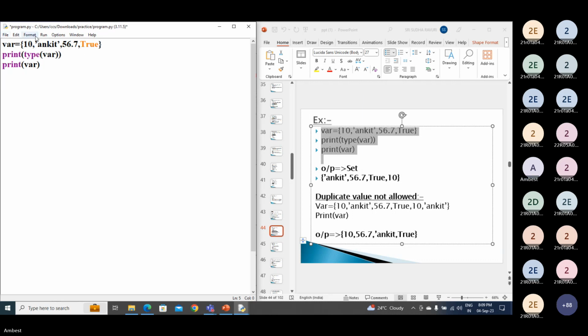What we do is run this. It will not run because we haven't changed the quotation marks. Let's hit run and see how it works.